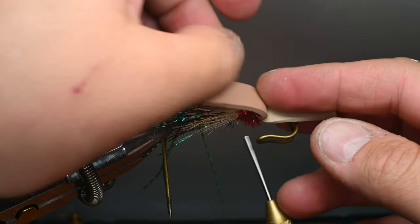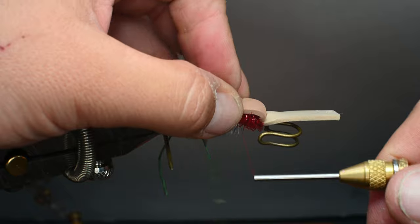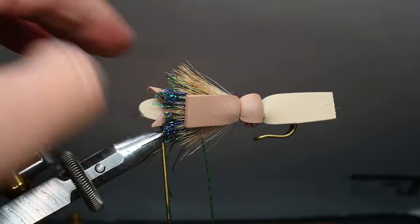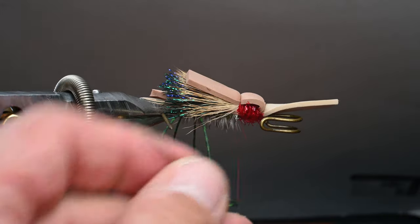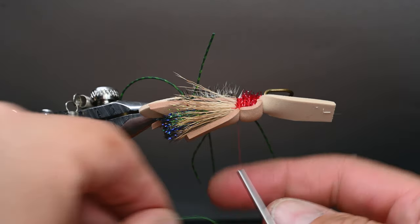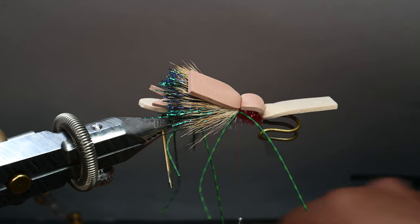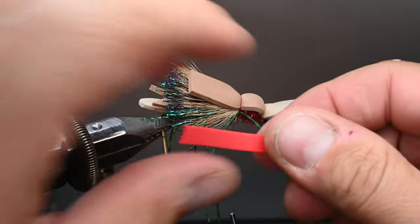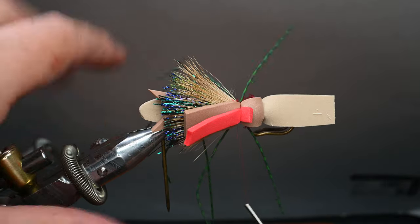You could use a lot of products for this pattern — either awesome for fishing or for doing a boutonniere matching pretty much any colors the bride wants you to match. There we go — we cut that and tie it off. Then I'm going to fold back my top layer of foam and secure it on the first three wraps, not going super tight, and then start cranking. Laying down those first few layers of thread really really helps with not cutting your foam. The next step is adding two more sets of legs up here — same thing: pinch it around my thread, bring it up while pinching with my left hand, orient it where it needs to go, wrap around making sure to go right in the same position every time. We're going to add a red tag hot spot.